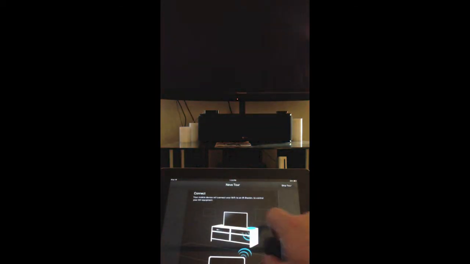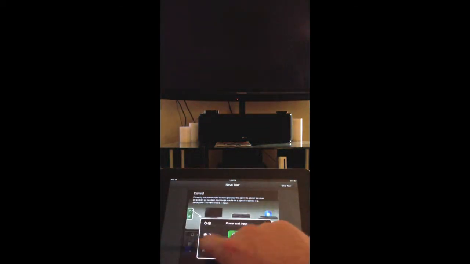Okay, so we're going to do a run through of Nevo, first time run. You see here a start of a tour. We exit the tour, we start scanning for an IR bridge, and fortunately there's one on the table next to us. After a moment, Nevo finds the IR bridge.